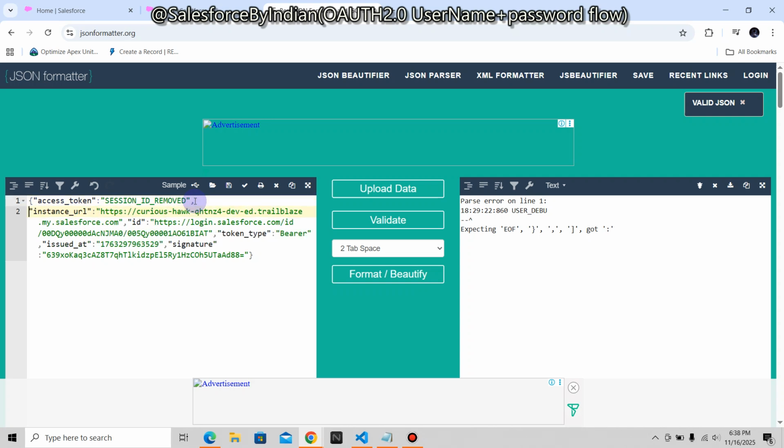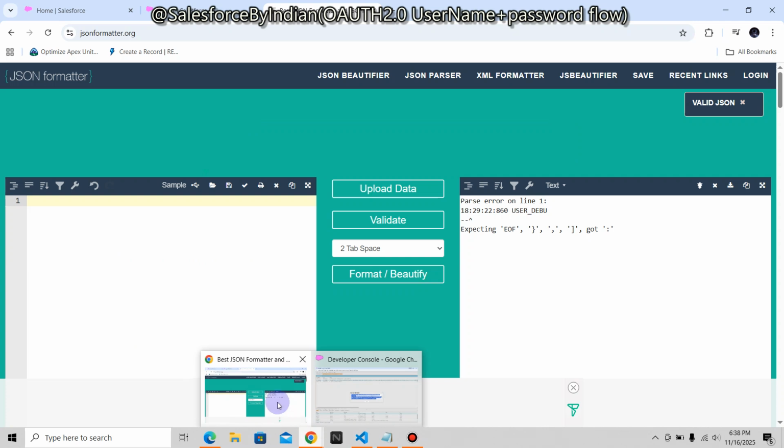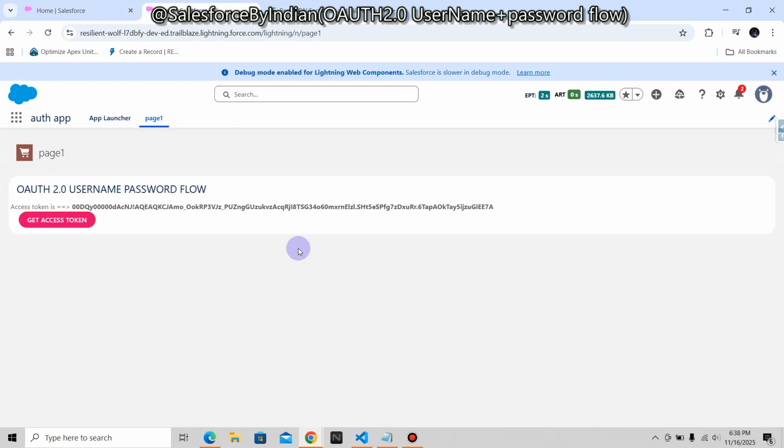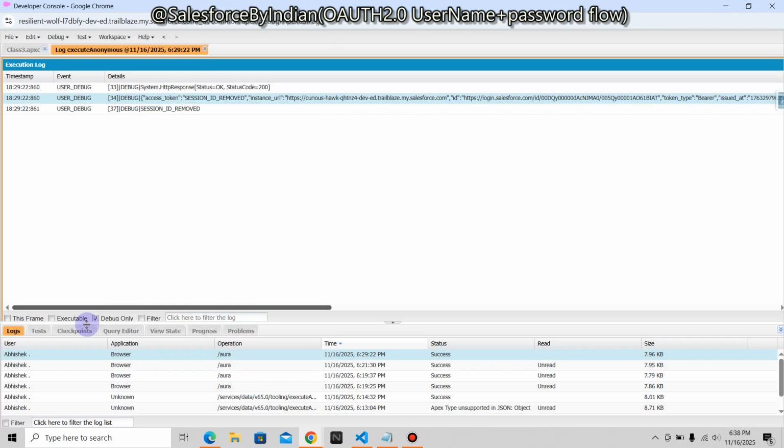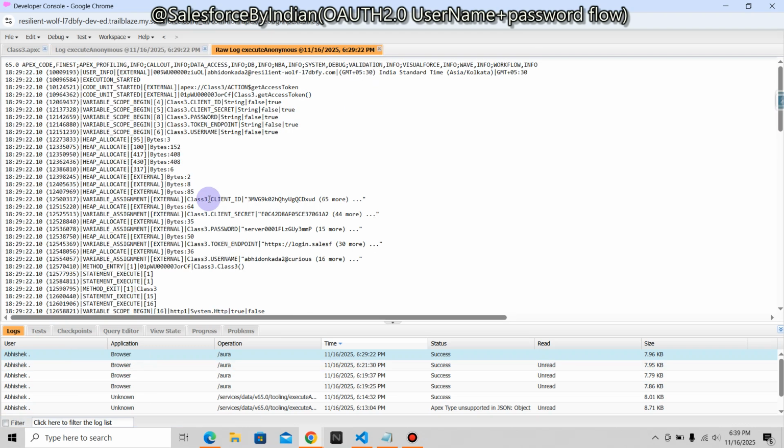The access token. Wait. Do one thing. Open raw log.